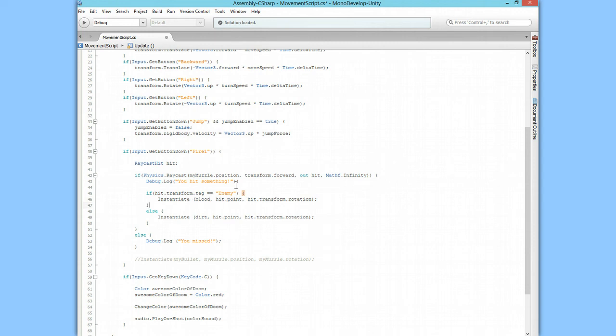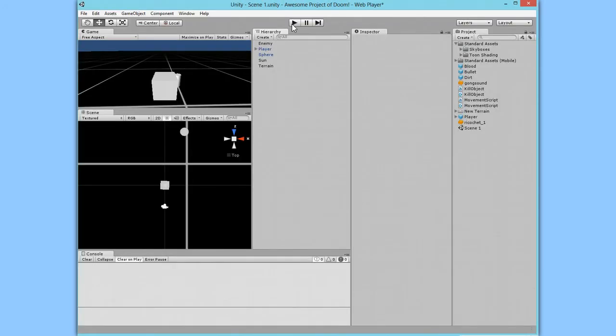Otherwise, if you haven't hit an enemy, let's instantiate some dirt particles at the place where the raycast hit that object, and we're going to have it adopt the rotation. Otherwise, if you didn't hit anything in the raycast, then we're going to say you missed. So save that. Let's go back and watch the hilarity ensue.